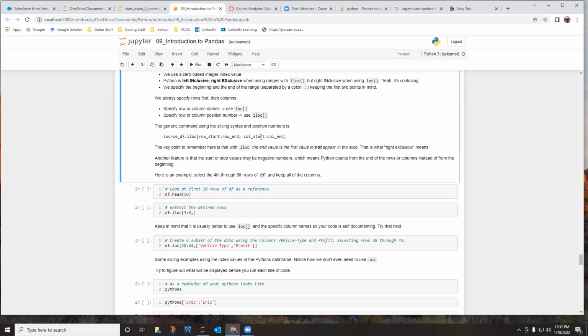And you can do both, the first 10 rows and columns 2 through 5, whatever the case may be, to subset your data frame. A lot of times that's really useful when you're creating another data frame that is limited. And remember, the end value is the first one to not appear. So it's up to but not including the second value because it's right exclusive.